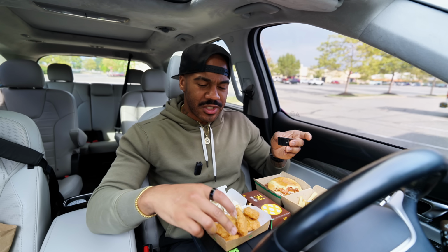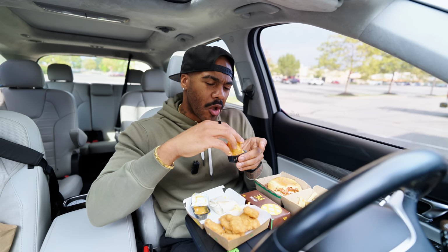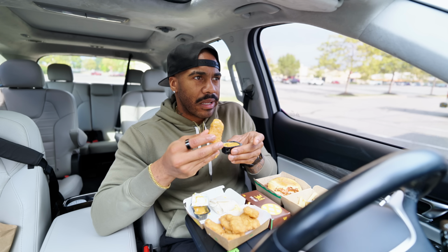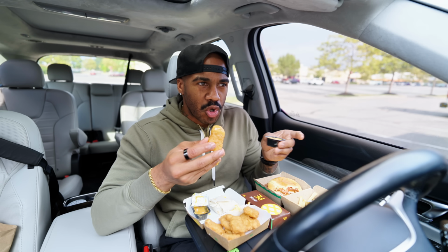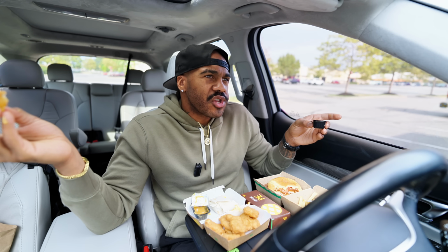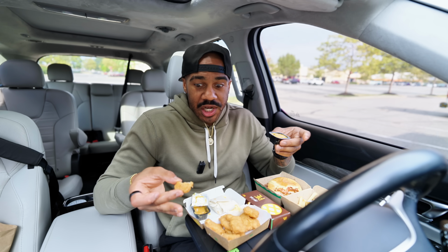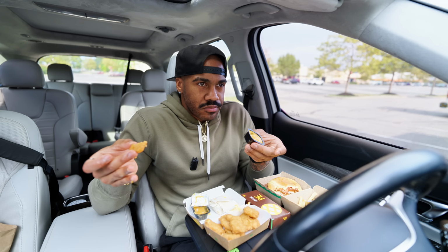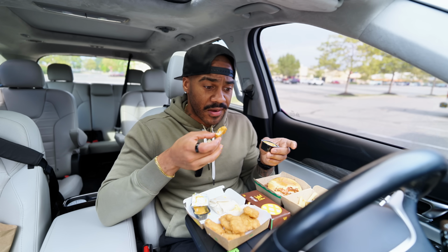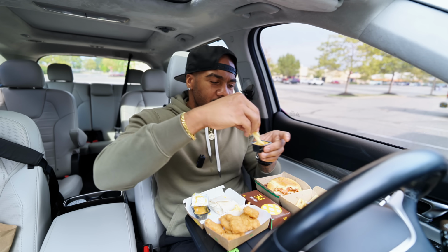Your best bet is to get the nuggets and the fries if you care most about the sauce. I don't really think this sauce is bad at all. I just think it's pretty much like every other sauce that's come out that they've put gold in front of. Even Shake Shack has a gold sauce recently. So it's like all these places have trends, and it just comes down to what you like outside of the sauce. That's going to make you say, oh, I need this, because the sauce alone isn't going to make anybody go. But if you're a person who was already going to McDonald's anyway, like you like the nuggets, you like the fries, then I think you'll have a good time with the sauce.